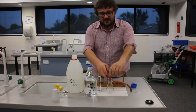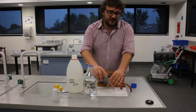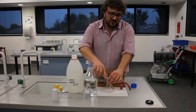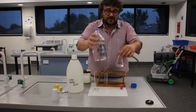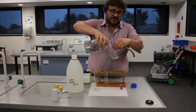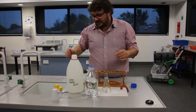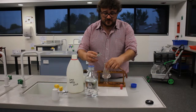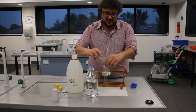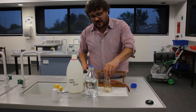So the first thing we do is we put our glucose solution — 25 mils thereof — into a conical flask. We can actually add a little bit more; I would suggest maybe bumping up to 50 mils, but we're just putting that in so you can see. Now we put in our yeast — put a little bit in, not too much. We just want it to be able to react.